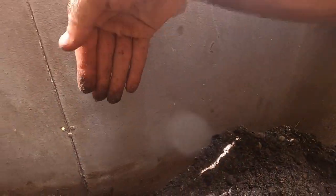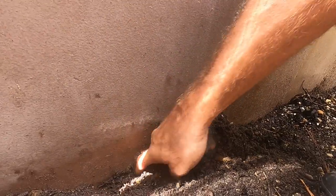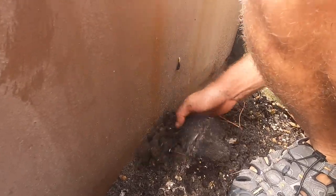Now, there is cement that goes down, but these guys can burrow pretty well. So we wanna make sure that we retrofit everything. Again, here's some, oh, look at this, little worms and stuff for those guys, awesome. But, you know, again, it's solid right in there. There's a rock there, but this is good. This is all good stuff. So what we're doing today is we're checking. We're making sure that the critters are going to be safe and happy in this new, awesome enclosure for them.